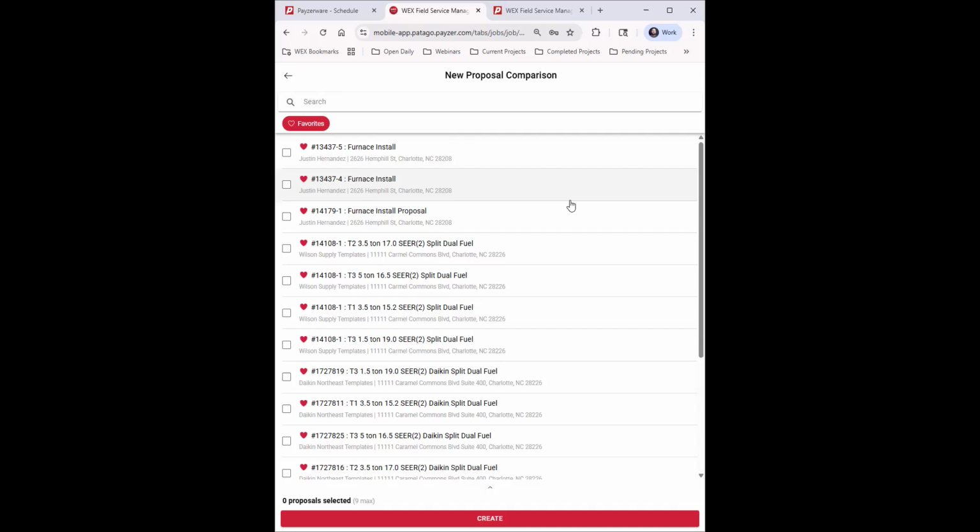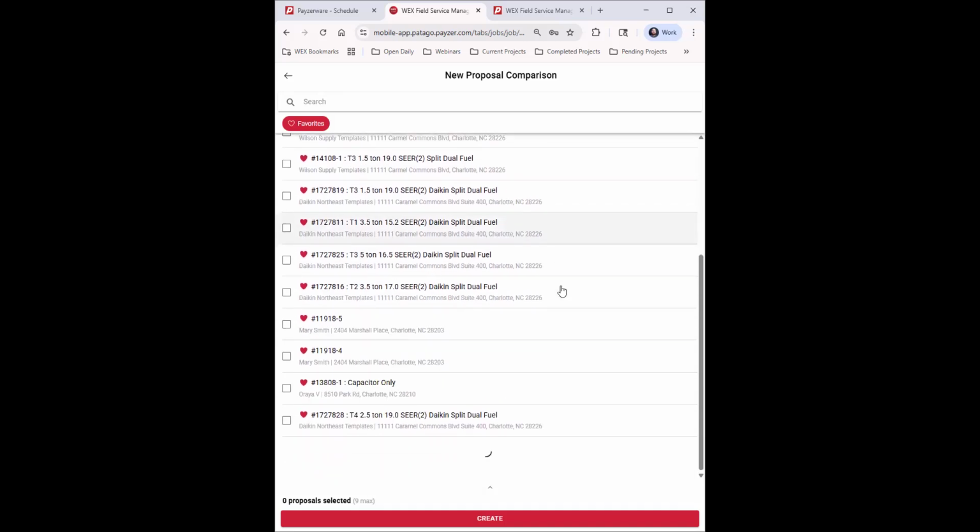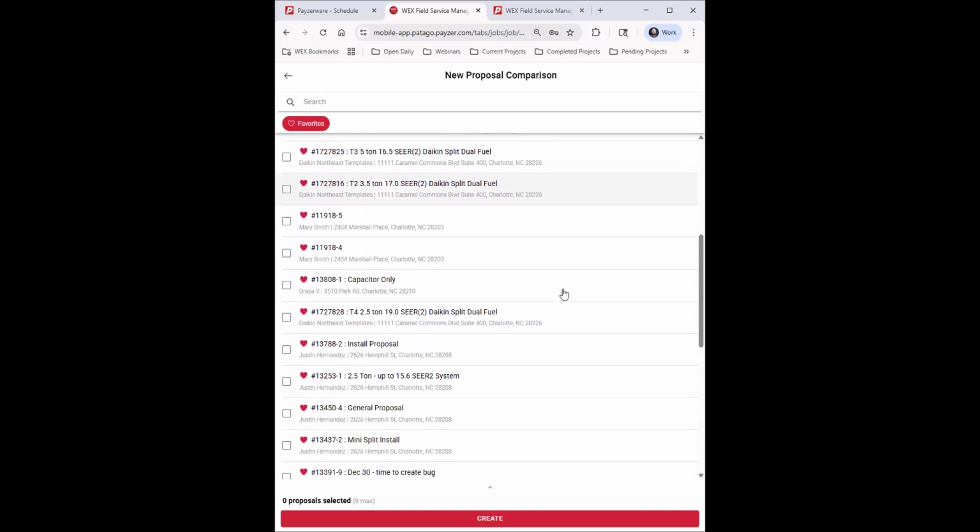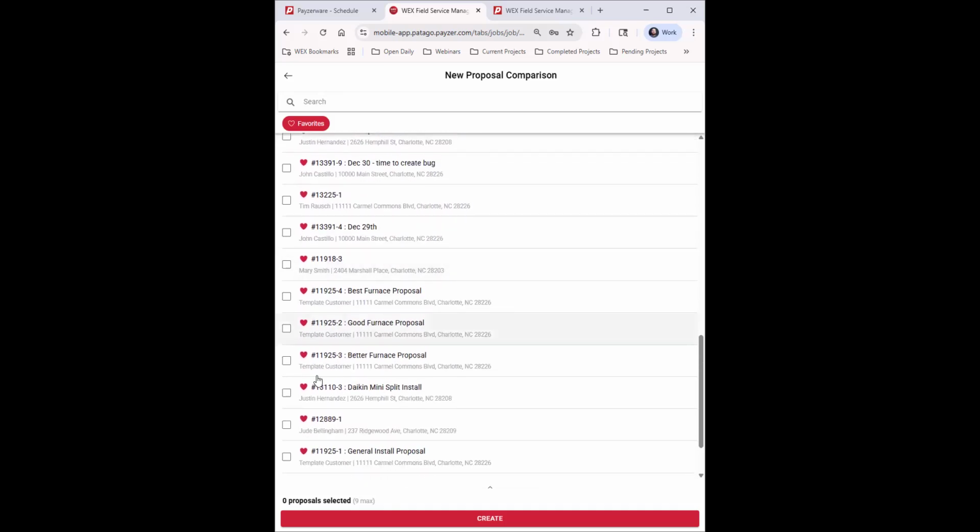Then, when it's time to compare, it's very fast. You come in here, you look for the proposals that you want to compare. And let's say I want this good furnace proposal, better, best.